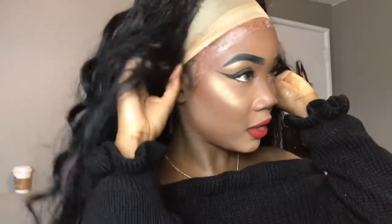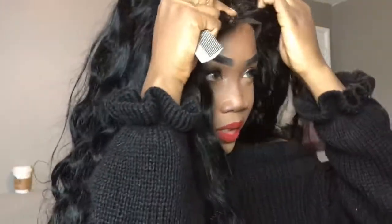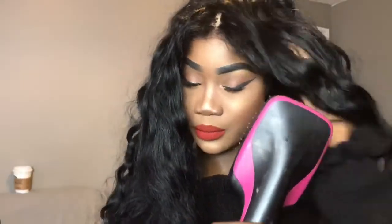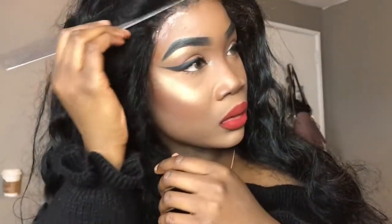How you cut the flaps really matters — it's very important because you want to decide whether you want your lace to go forward or pushed backwards; it really depends on the person. I like to put mine a little bit forward. I use my fingers just to blend in the product, though some people use a comb or any plastic object. Afterwards I go in with my metal comb and make sure all the lace is flat and laid — I don't like any lace sticking up at all.